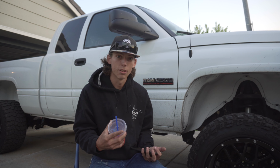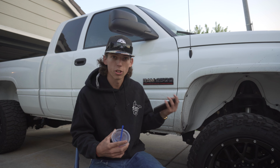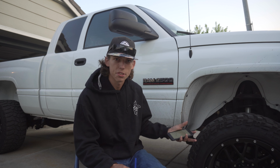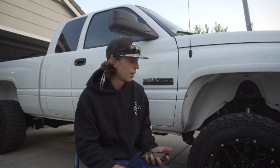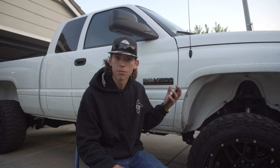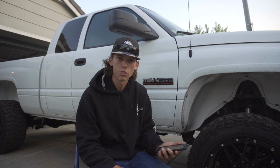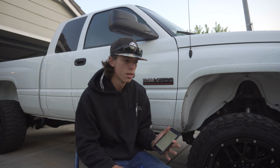I've never had a truck lifted. My truck is leveled. So most people ask me what size lift you have on your truck. I just have a 2.5-inch leveling kit. This time next year, maybe a 6-inch lift on 37s. Who knows? A year is a long time. The engine mods will definitely be a lot different. Two videos ago, I was talking about getting a new turbo, maybe twin turbos later on. So this time next year, it could look a lot different.